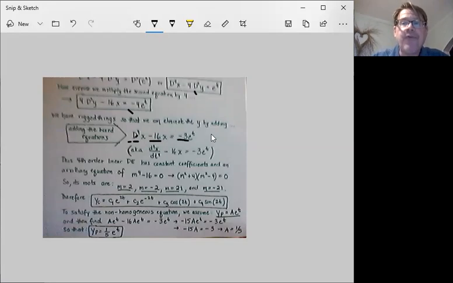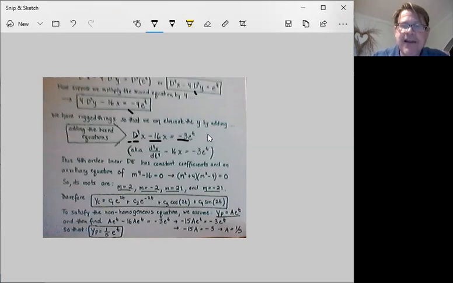So now I have this fourth order differential equation, but the virtue now is this only has one function. We started with two equations with two functions. Now I just have one equation of fourth order with one function. And not only is this just a differential equation with one function now, but it's also a linear differential equation with constant coefficients.